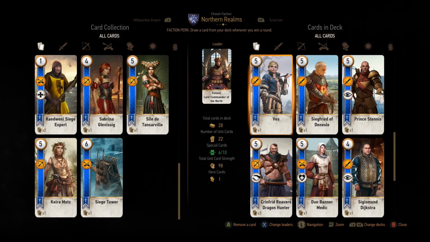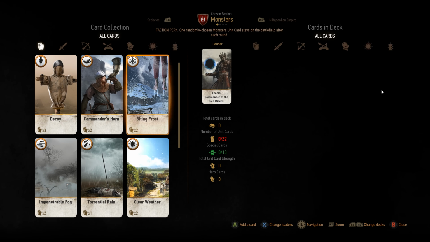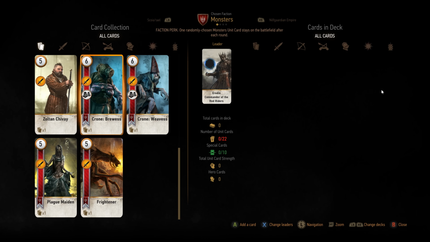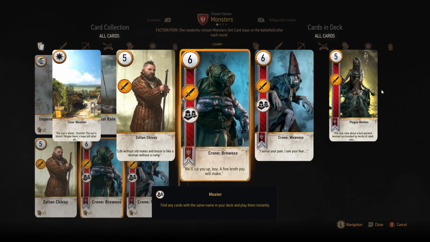If you go out to... let's go take a look at the monsters really quick here. I was talking about how some of the other decks have other cards with various abilities that we won't go into. This is one that you will see early on when you're doing one of your Gwent quests. So I wanted to take a look at it. It says find any cards with the same name in your deck and play them instantly. You're not going to have monster cards enough to build a deck early on in the game at this point, but you may play against someone that does. And what this does is it will suck all of the cards that have the identical name out and place them on the board instantly.